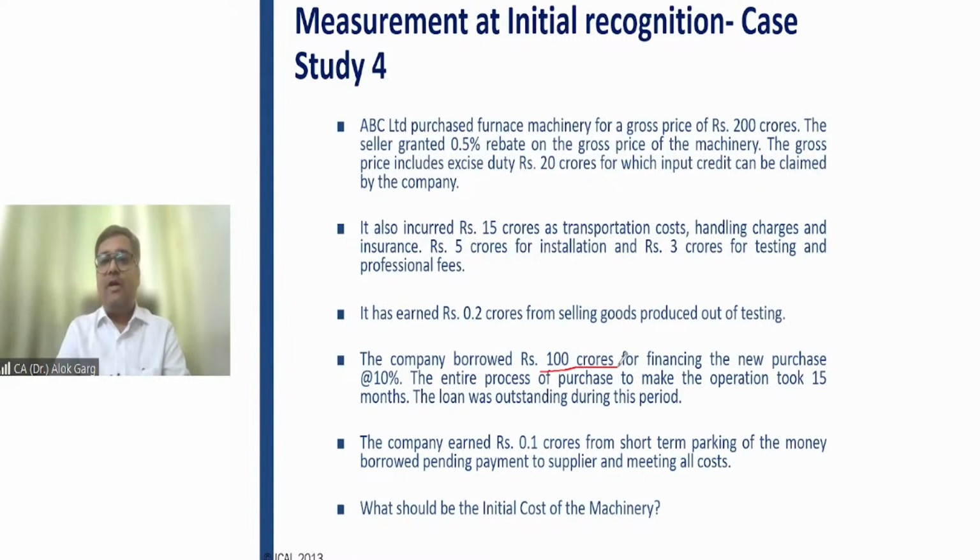The company borrowed 100 crore for financing the new purchase at the rate of 10%. The company has taken a borrowing for this factory. The entire process from purchase to making it operational took 15 months. Is it a qualifying asset? The answer is yes. It is a qualifying asset because the construction of a furnace will take a substantial amount of time.